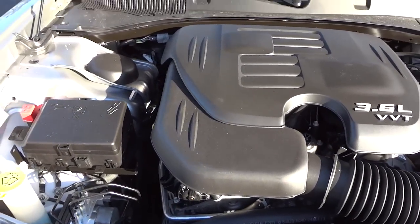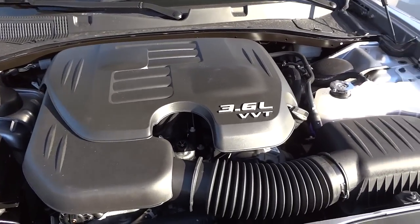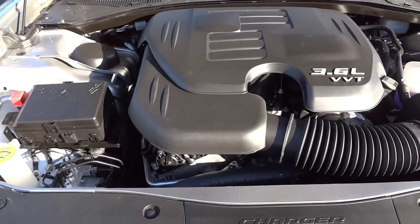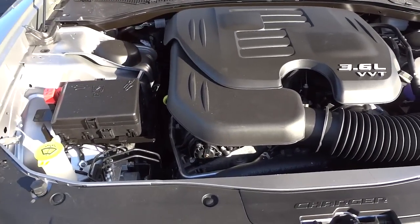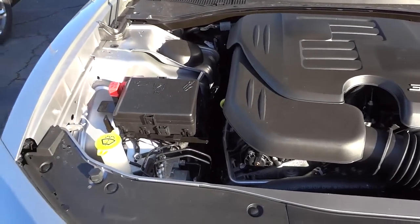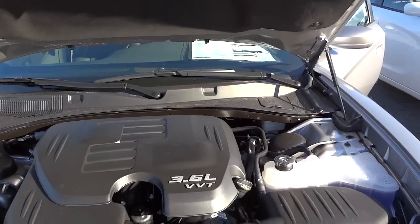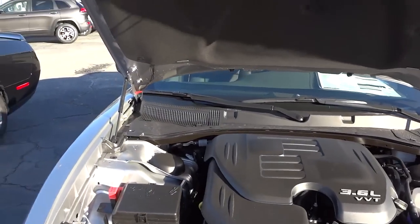It's not some wimpy, you know, some of the older six cylinders kind of wimpy feeling. I mean, this is a totally different type of V6 from the old, especially like old 90s cars and stuff like that. The V6s and four cylinders nowadays are not the same as they used to be. So it's a very good choice. It's not a wimpy engine at all. It gets really good gas mileage, and it's like 31 on the highway. I mean, seriously, that's awesome.